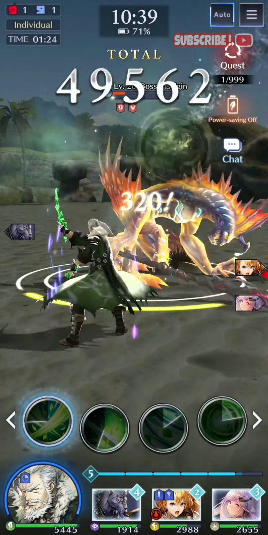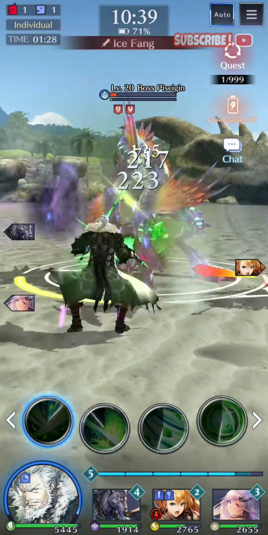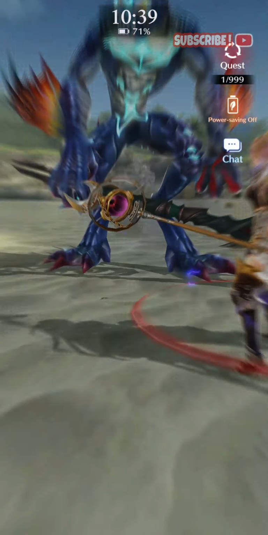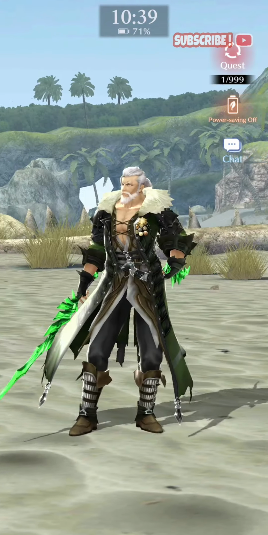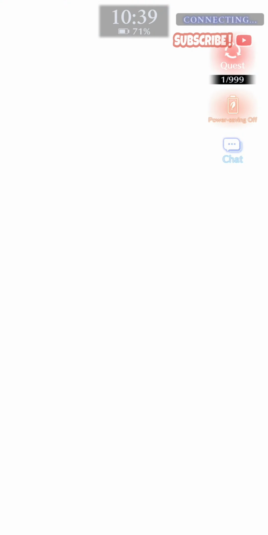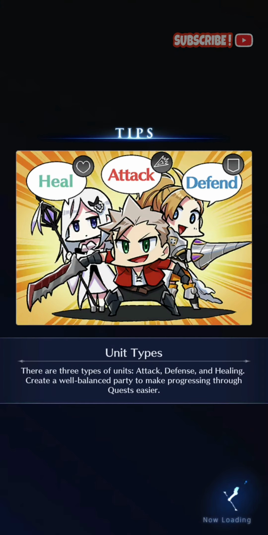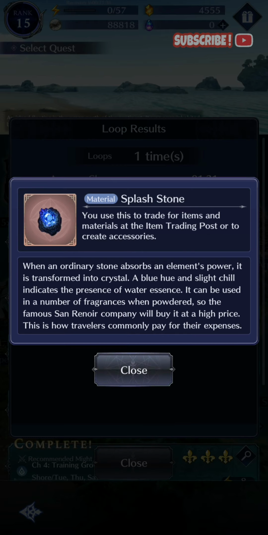So when you reach the end of a run, you'll be able to see whatever you have obtained thus far. And I realized that because this mission is a loopable mission, we're not going to be able to see the damage that I'll be doing. But you can see that the damage my unit is doing is really quite a lot, okay? As you probably missed it, I got a bunch of splash stones from this quest, I think like 4. So just wait for your AD. Ah, there you go. So I got 8 splash stones just like that.